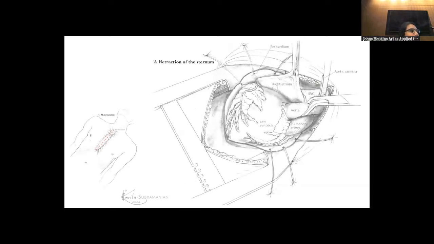Next, the sternum is retracted. The pericardium is incised down the middle, reflected, and sutured away to expose the heart. Cannulation stitches are placed on the aorta. It is cannulated and cross-clamped. Cannulation allows the blood to be diverted away from the heart while the procedure is performed, toward instead a heart-lung machine. The next image will be from the patient's right shoulder looking toward the legs for viewing the interatrial groove.